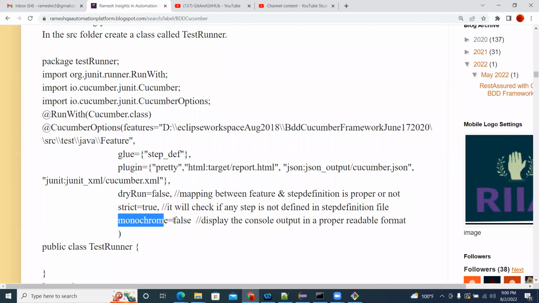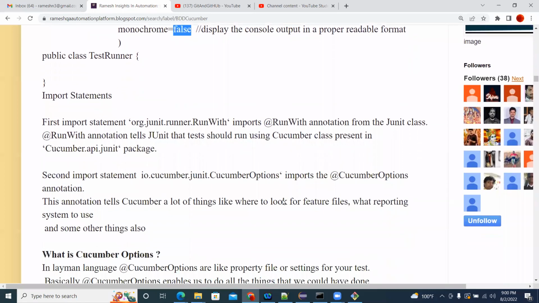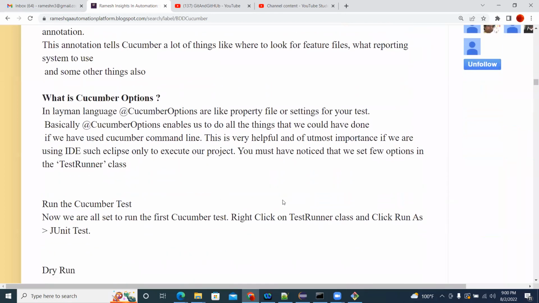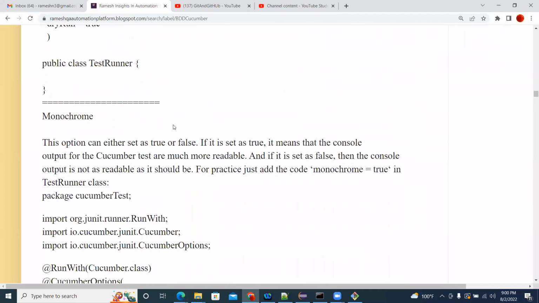Monochrome equal to true or false gives you a readable format in the console. The Cucumber options are like a property file or settings for your test case. Cucumber options enable us to control how to run the test case, which ones you want to run and which you don't, everything from this TestRunner file. So that's all three modules.